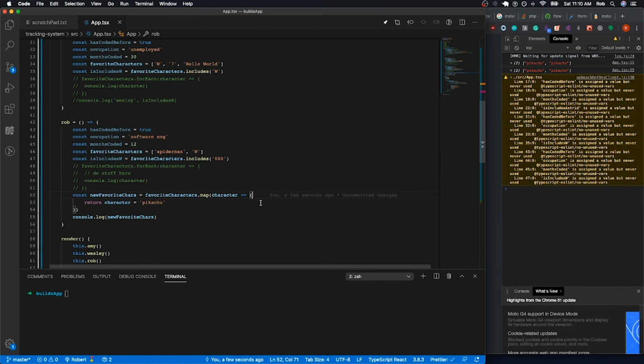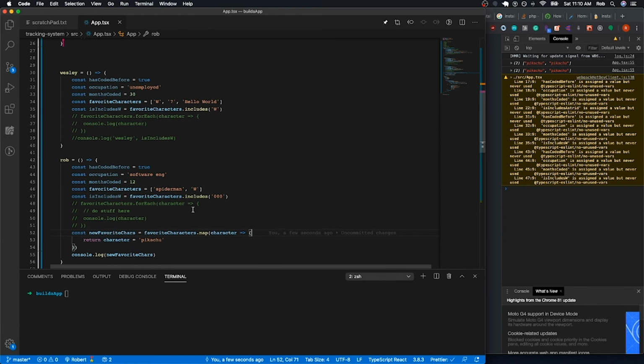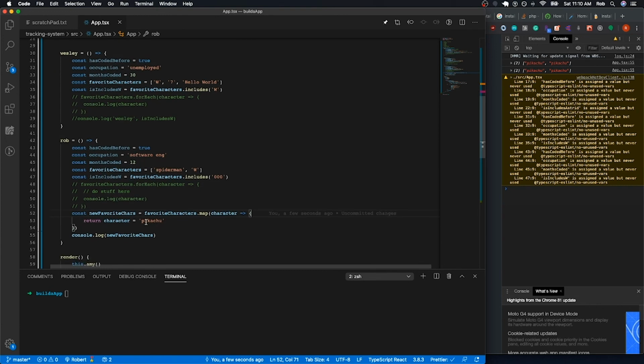So I want you to now combine two things that we just covered, which is the boolean and this .map. And I want you to only replace one item from your array. So take a shot at it. It's okay if you don't get it right. Only one item, and then the other one you want to keep as it was.